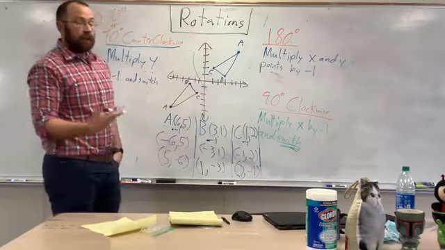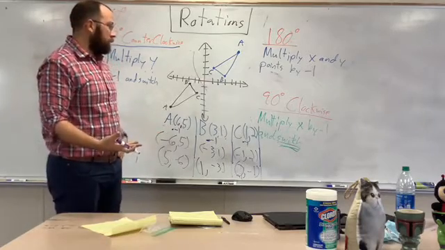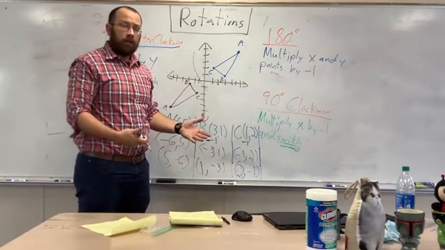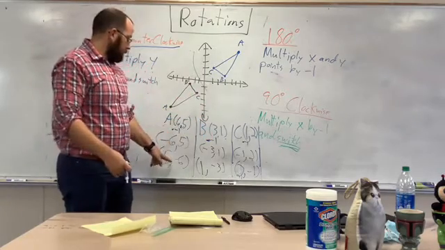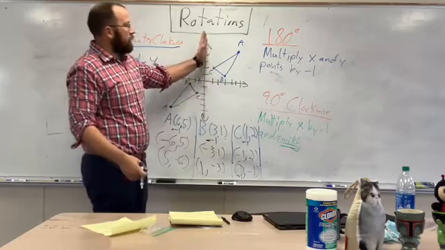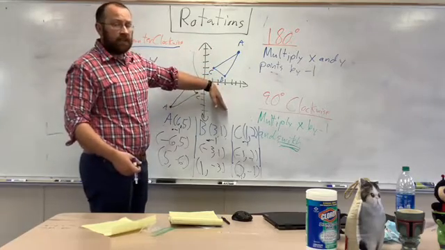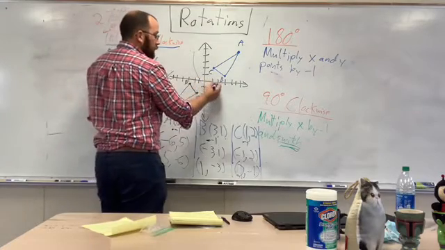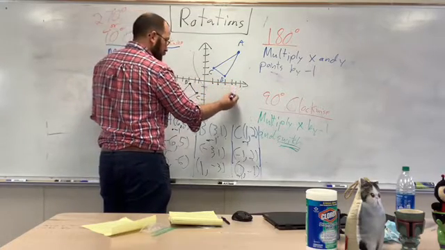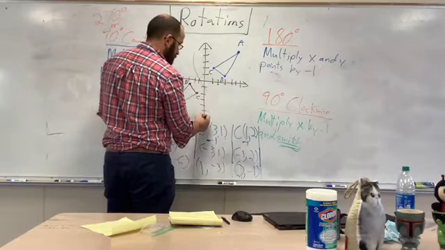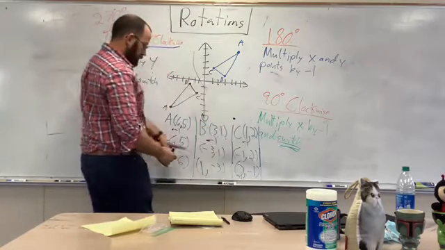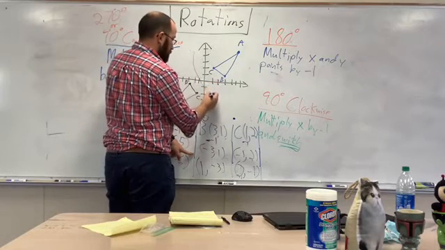And now, I graph them just to make sure that it's correct. If my image looks weird, I did something wrong. If it's not in the right area, I did something wrong. All right, now you just go back and check it. So 5, -6. So this is clockwise, so as a clock, it should be here. If it ends up over here, I did it wrong. 1, 2, 3, 4, 5, 1, 2, 3, 4, 5, 6. 1, -3.